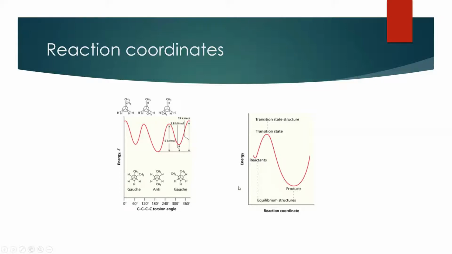This seems to tell us that we would go towards products. The products are at a lower state of energy. We would tend to form those spontaneously. However, reaction is opposed by the transition state. So the transition state here is always higher in energy. And again, these high energy conformations are not observable.